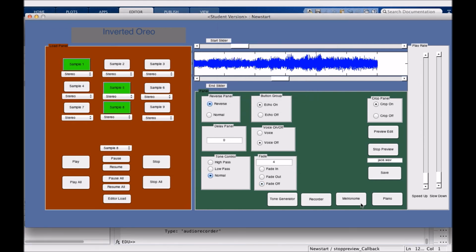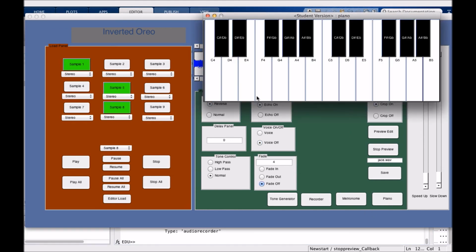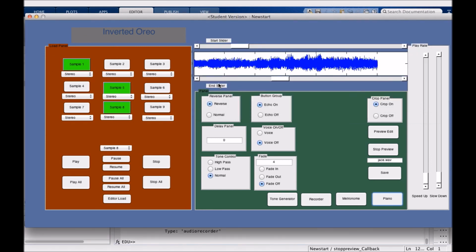And lastly, we have the piano feature. This is like a two octave piano starting at middle C up to B5, and it's fully functional. You can play a scale. And you can play a jingle, do whatever you want. If you have a touch screen, you might be able to do some crazy things on it. And that's the last of the features we have to show you.